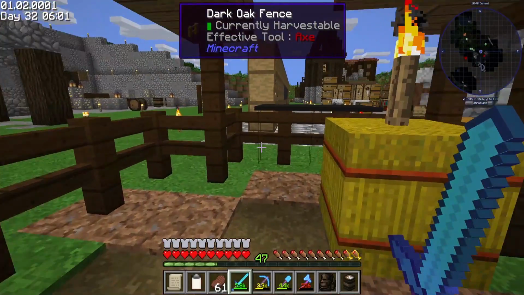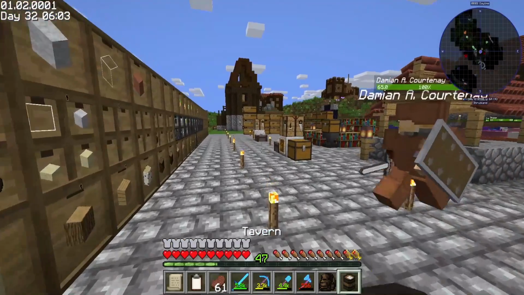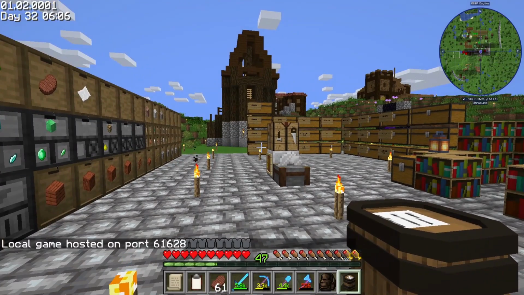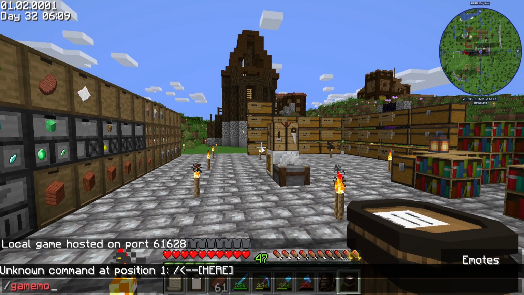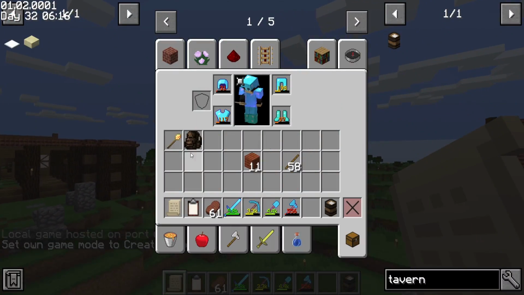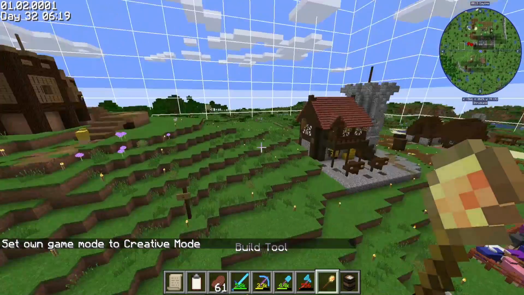tavern. So now that we have our tavern, you guys know what I'm going to do next. We're going to open this to LAN with the cheats on. We're going to go into creative mode and see where we actually want to build this thing. And I have no idea where I actually want to build it. In creative, so we can fly around and have a look. Let's get our survival inventory so we can get this out and see where's a good place to build it.